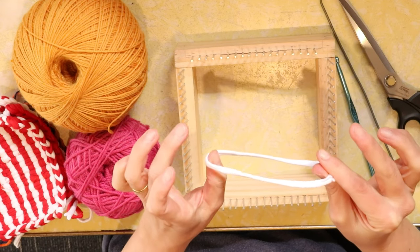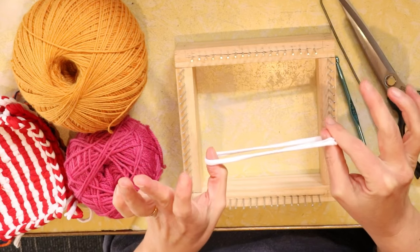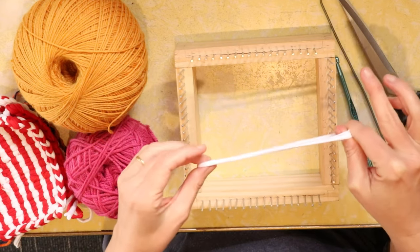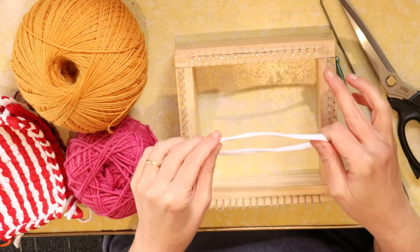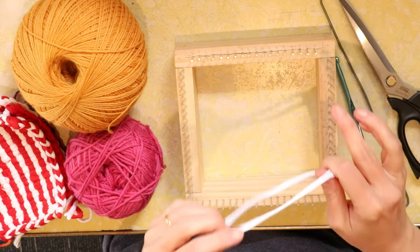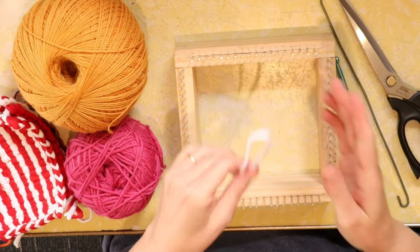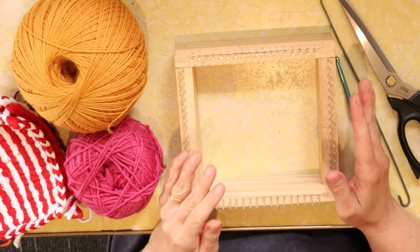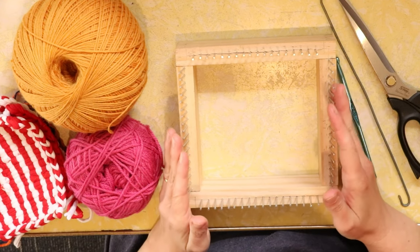So when you actually buy the pre-made loops, there's no join. And that's the beauty of it, that they are seamless. So it's neat and they're easy to use. Would love to have access to them, but I'm not going to pay that much for them. So that's one way you can use a potholder loom, is with the loops.